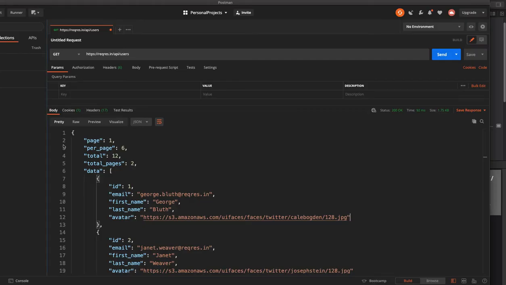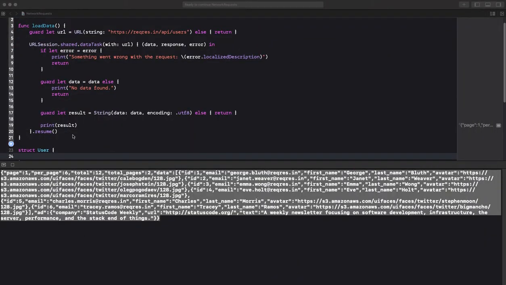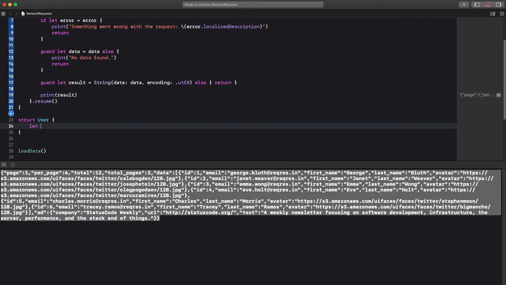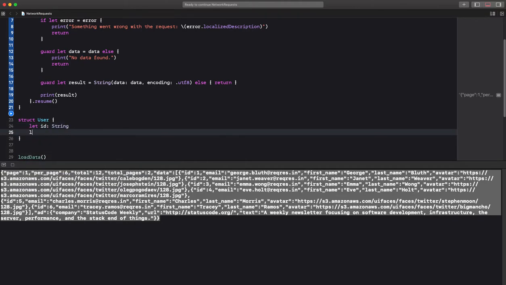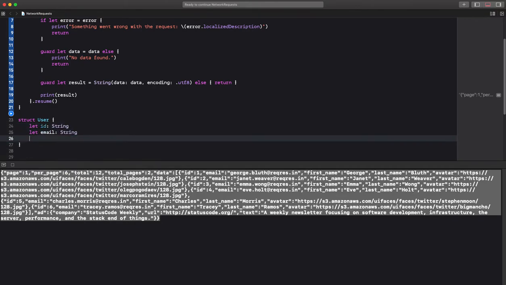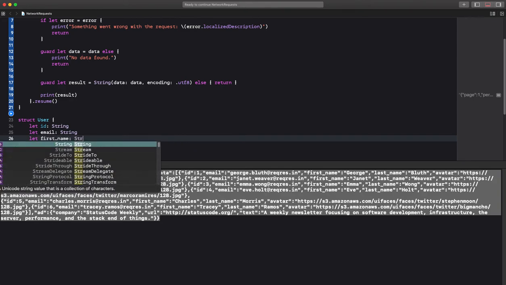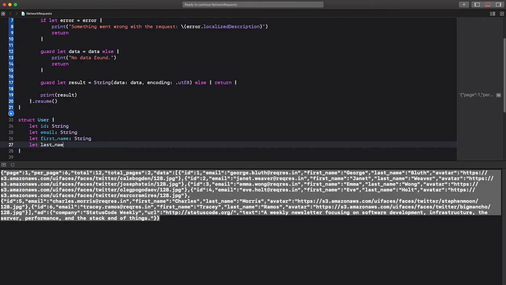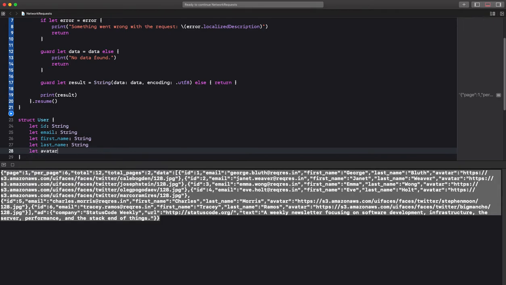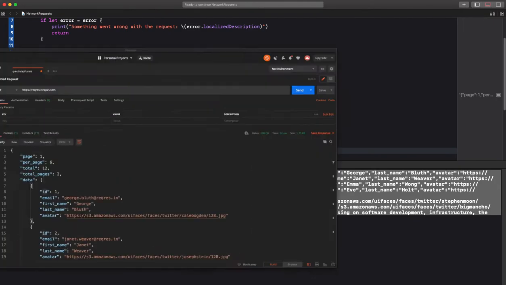So let me open that. Either you name exactly like this. First we will do this simple way. We will name our variables in the struct exactly like this. It has id, email, first_name, last_name, and avatar. So we will create these properties here: email, then we had first_name, then we had last_name, and then we had avatar. So let's confirm the data types as well.